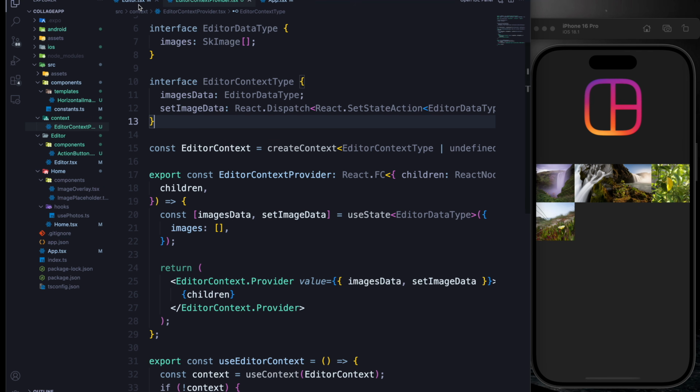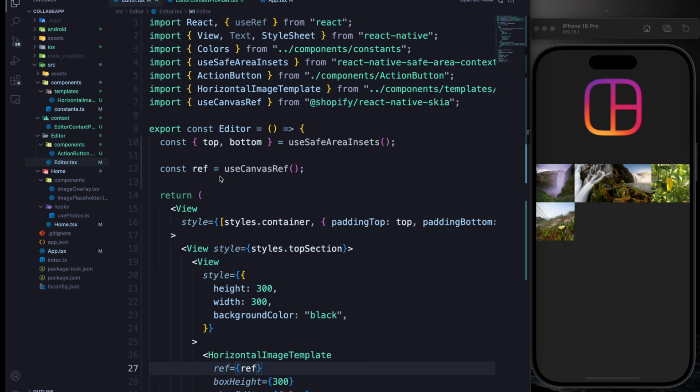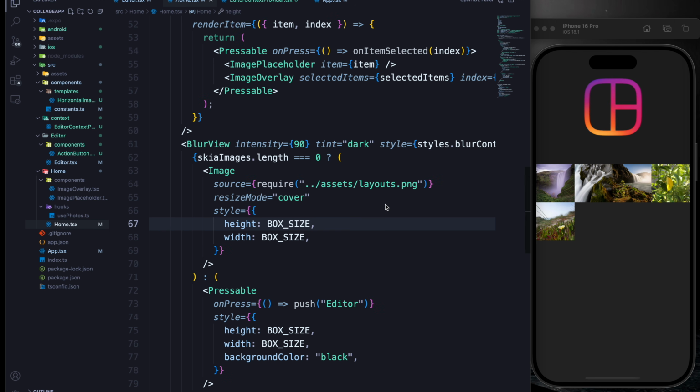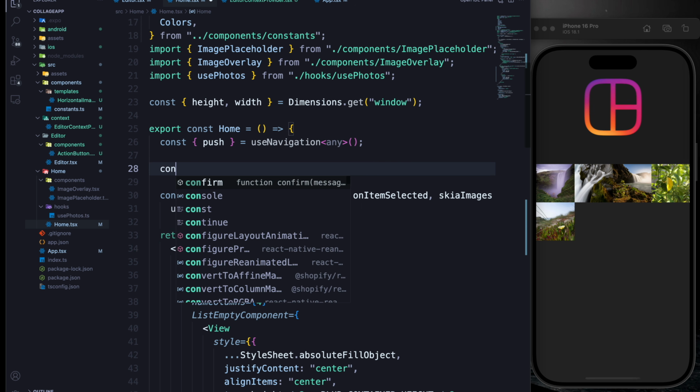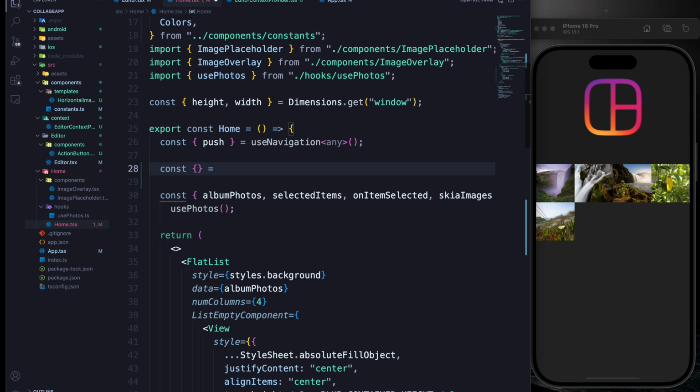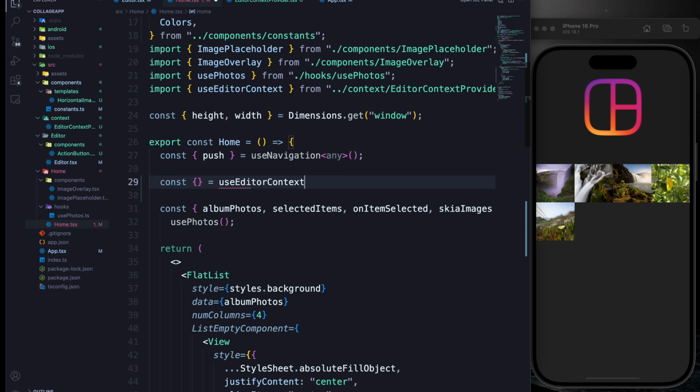And then we're going to go back into the editor. Sorry, not the editor. We're going to go into home. And then for home, we're going to grab the editor context. And from that, we need set image data.